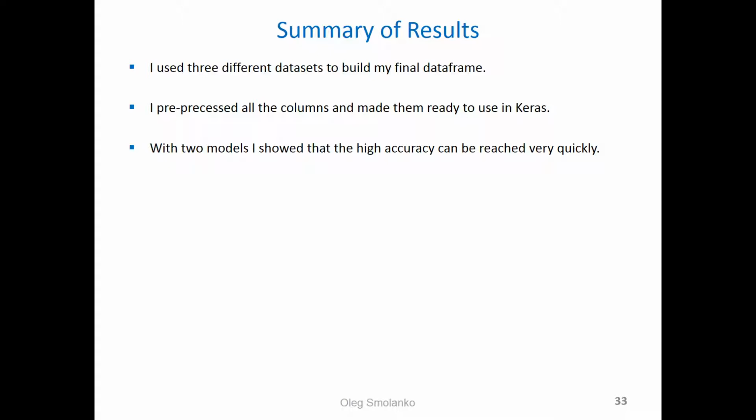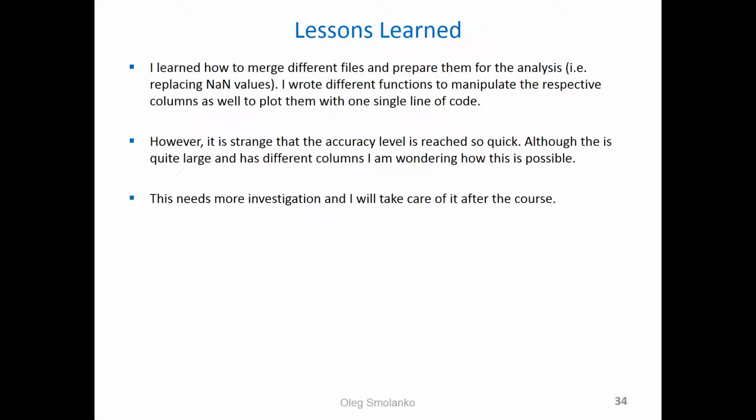To summarize, I used 3 different data sets to build my final data frame. I pre-processed all the columns and made them ready to use in Keras, like deriving new variables and normalizing them, and with 2 models I showed that high accuracy can be reached quite quickly. What I learned from this project is how to prepare different data sets, how to visualize them, and how to inspect different columns and manipulate them. I also wrote quite interesting functions which made my life easier.